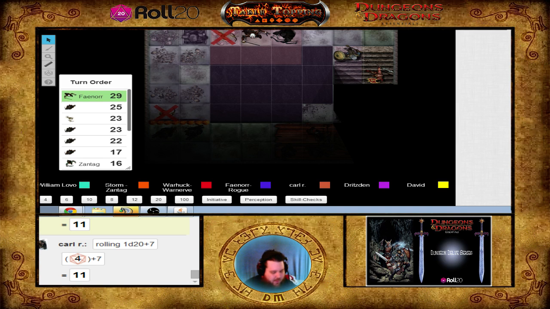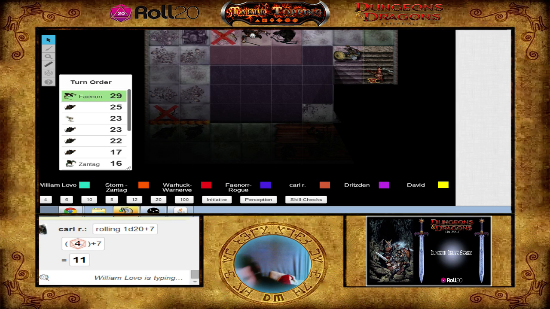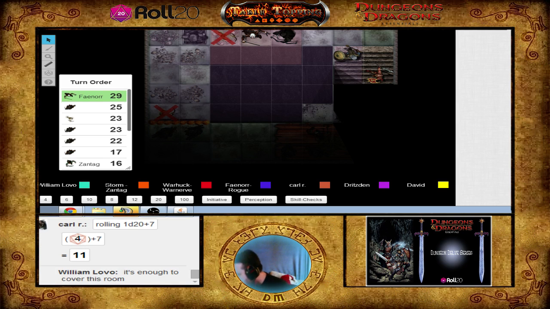Let me look it up real quick. I got the book out. But I think it might be 40 feet, Warren. I think it was 100, but I'm not sure. I know it's something massive. Let's see. The sunrod is this minor magic item that sheds bright light to a radius of 20 squares. So basically 20 by 5 is 100. So that would be 20 squares. Wow, that is insane. Yep, that's right.